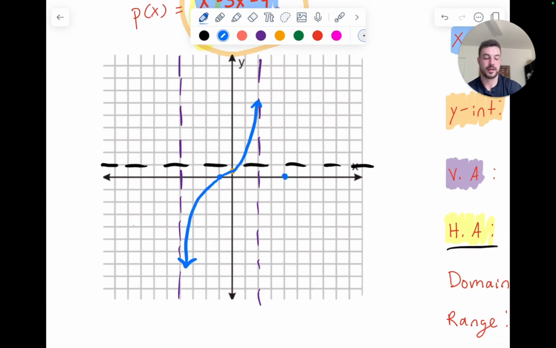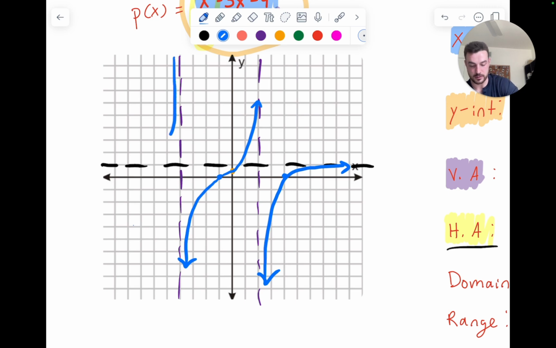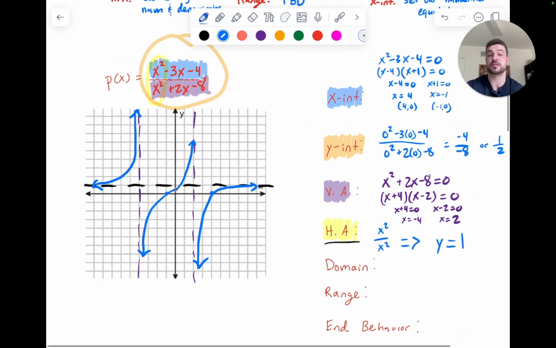and that's what our middle section is going to look like. Now, what happens at these asymptotes is since I'm going up on the left side, on the right side, I'm going to be coming from the bottom. So it's going to look something like this. It's probably not the best drawing, but we do get the idea. And the same idea is going to happen over here. Since I'm going down on the right, I should be up on the left, and it's going to look something like this. And that's a pretty accurate graph of what our function is going to look like.